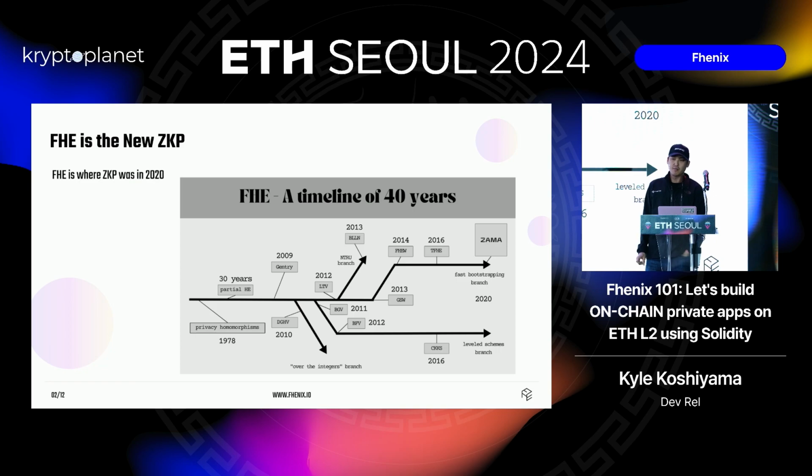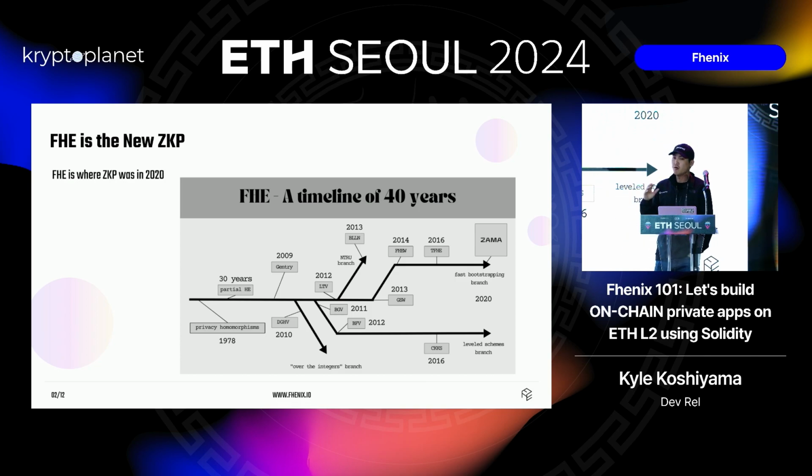But going over a quick timeline, this concept has existed for a while, but now it's only starting to become commercially viable due to new generation ASICs and other technological advancements, both hardware and software. The idea of privacy homomorphisms has existed for a long time and broke into the mainstream in 1978 through some seminal works.